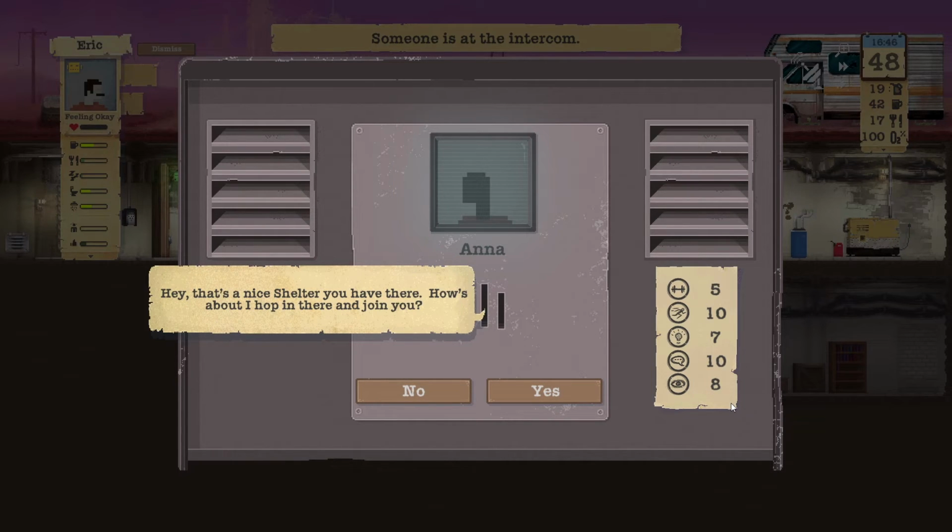Oh, Anna, you're really good as well. You're really good. Oh, no, we can't just keep having all these people in here. We need to get rid of some people. Oh, no. We can't just have 8 people, or 7 or 8, or whatever number we've got now. I don't know. Oh, no.